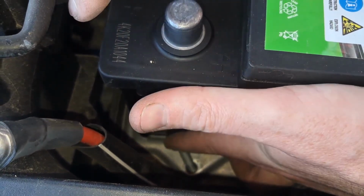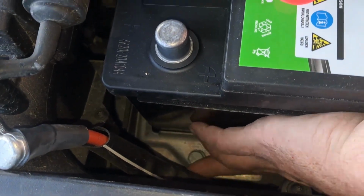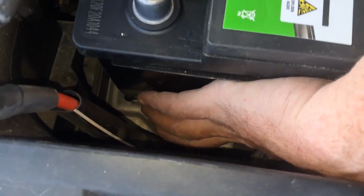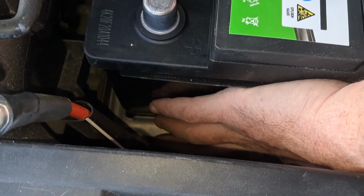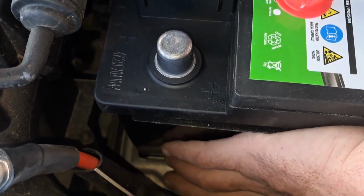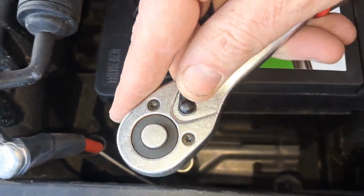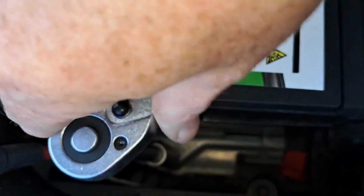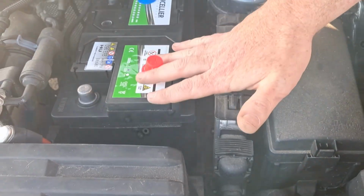Okay, seal like that, and then just finger tighten it. So just make sure you go clockwise. Basically, I'm turning it clockwise here. And once you have it somewhat tight with your fingers, then you can use your socket wrench to tighten it up properly. Okay, so that's the red, that's the positive.